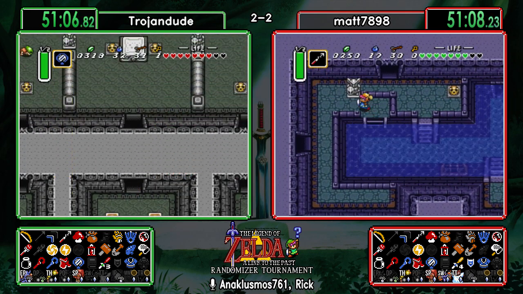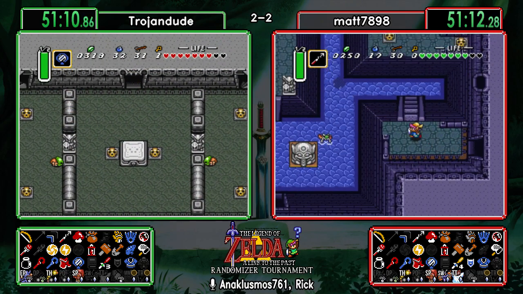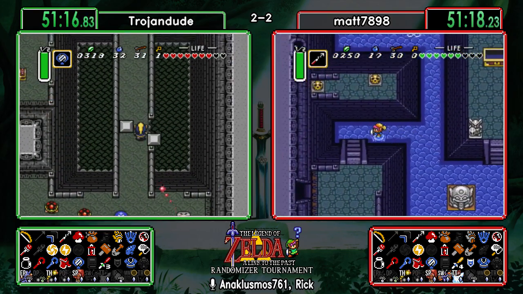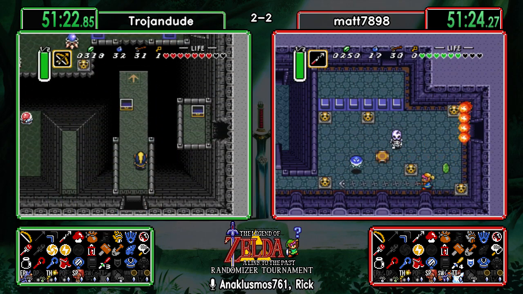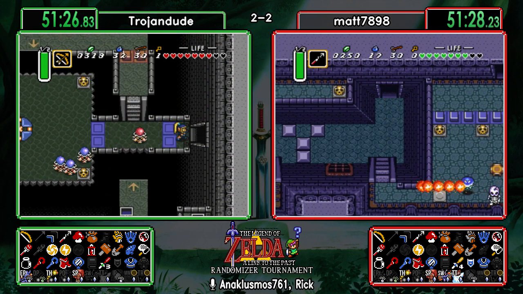Bombos, which just makes Ice Palace nicer if you have to go there at this point. Also, potentially opens up Mire or Turtle Rock. Absolutely, yeah, we know where all the medallions are now, so if they do need a medallion, it's their... You know where I'm going with this. Everything's on the table now.